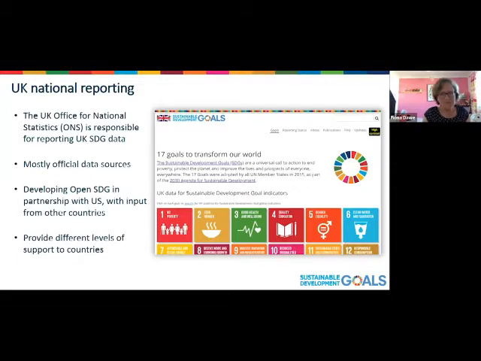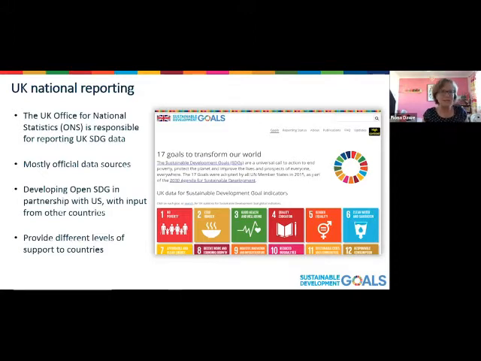Most of our data sources are official statistics, and we're looking at how we can supply data for the 22% of indicators where we have no data, and more importantly, or as importantly, how we can disaggregate the data that we have to be able to break down and to leave no one behind. And we're looking at all different kinds of sources, including qualitative, citizen generated data, and we're developing a protocol to be able to do that.